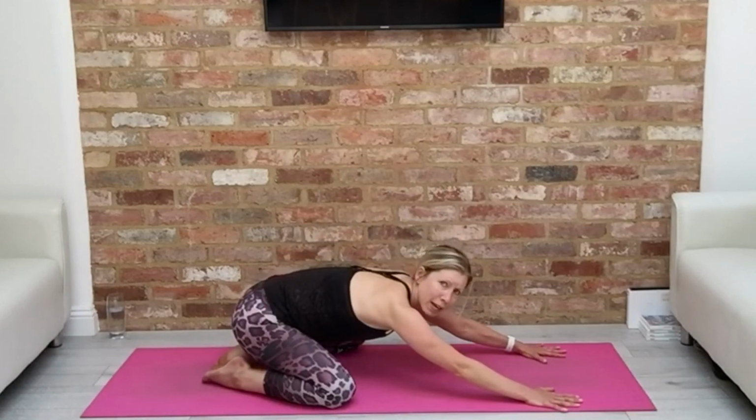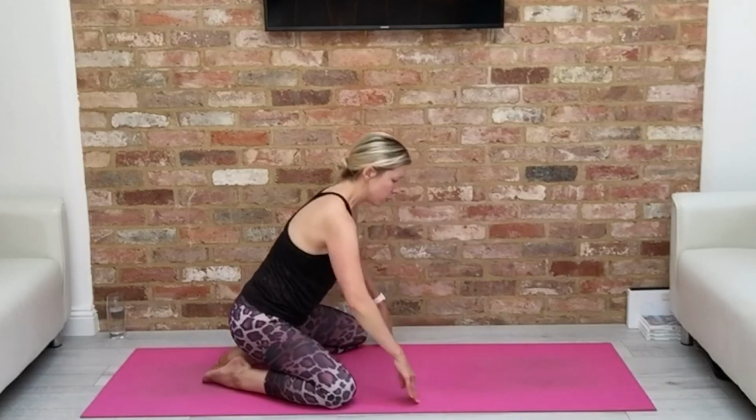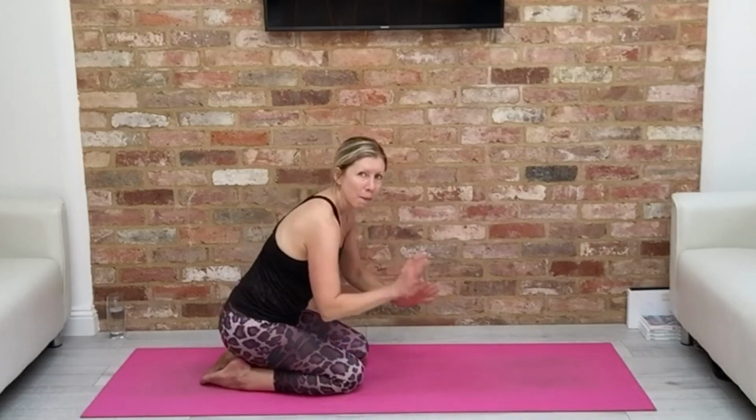So really round the back here, tuck the tailbone under. I'm going to walk the hands in towards you. Bring the knees underneath the hips and bring your hands back down.